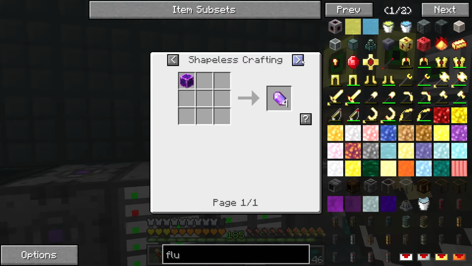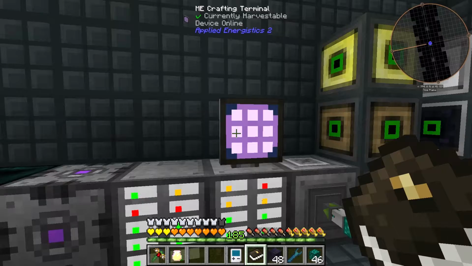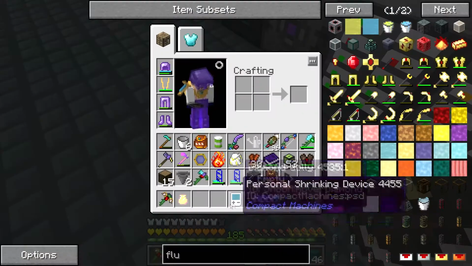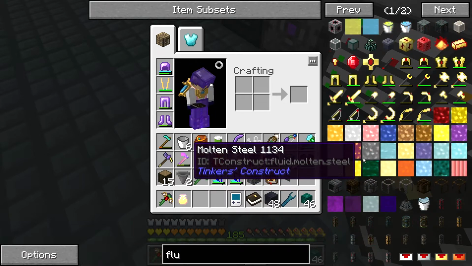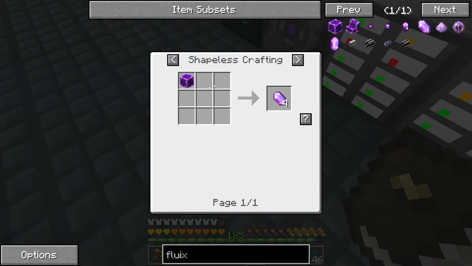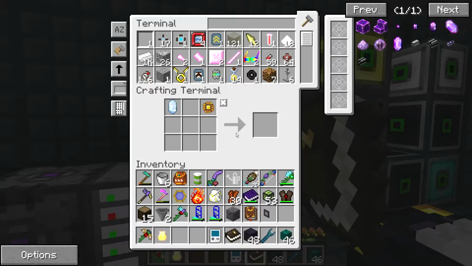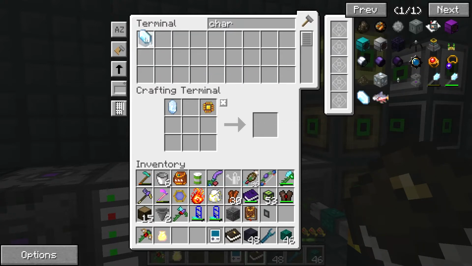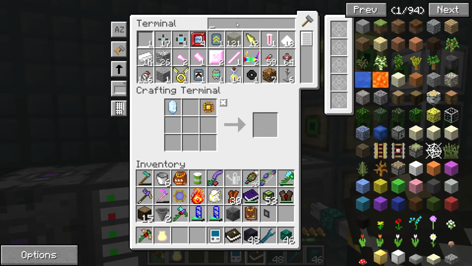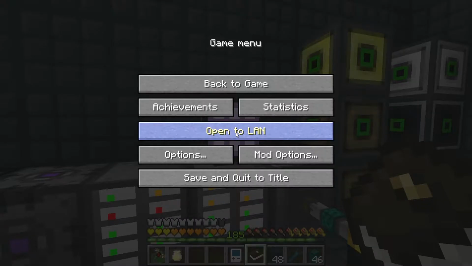The recipe for that is quartz, nether quartz, and redstone. Is that? Not flux. Charged certus quartz. Okay. How are we on charged certus quartz? Oh, we only have one. Okay. Did I build a charger? I can't remember.